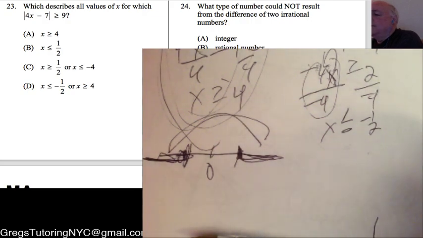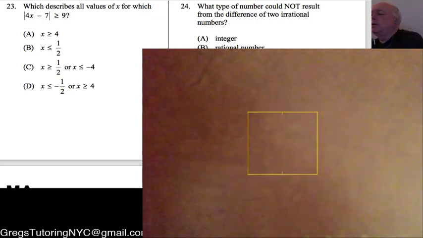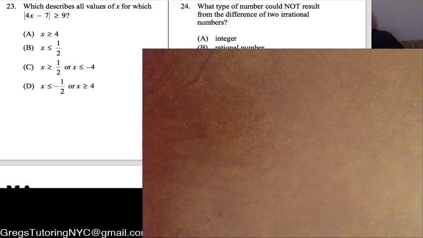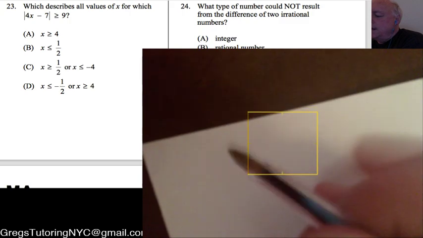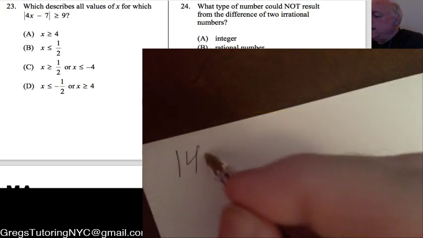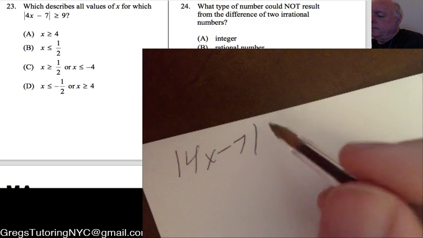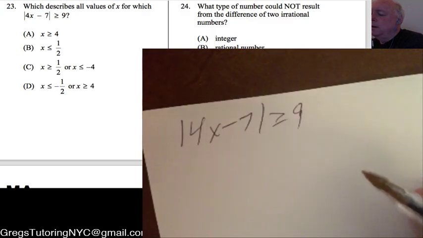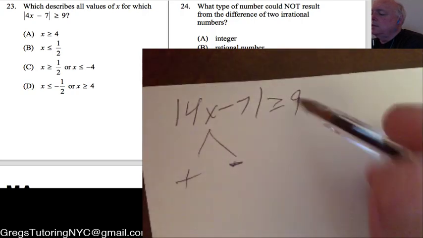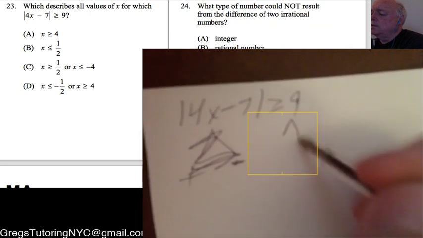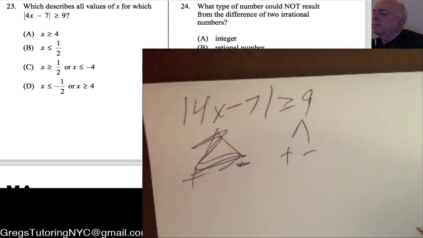Let me just show you an alternative way to do it, because some of you may have been taught other ways. Let me get a fresh piece of paper here. It's actually equivalent to what I just showed you, but it's just another way to do it. Everybody thinks differently, and the more capability you have, the better off you're going to be. So what I did was I split this into a plus and a minus version of it. There's another way to do it, which is to split this into a plus and a minus version.